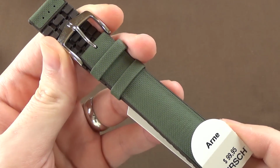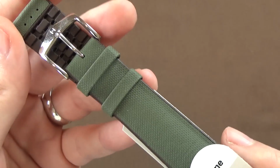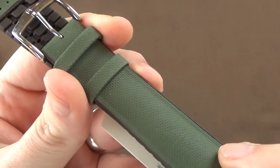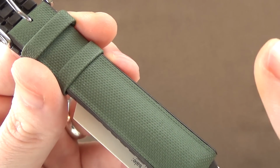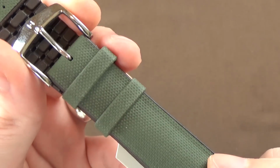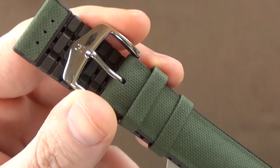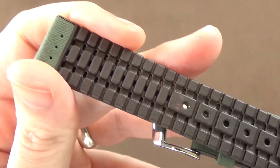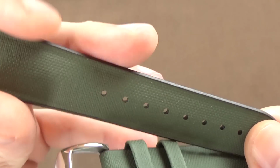Along with that James model that I just showed you, we also have this, I assume that's Arne model. Similar kind of top side. I believe this is a kind of, on the website it was listed as both calf leather and like a sailcloth. I don't exactly know, but same hardware, stainless steel tang style buckle. That same rubberized underside. It's a really cool, very interesting material.